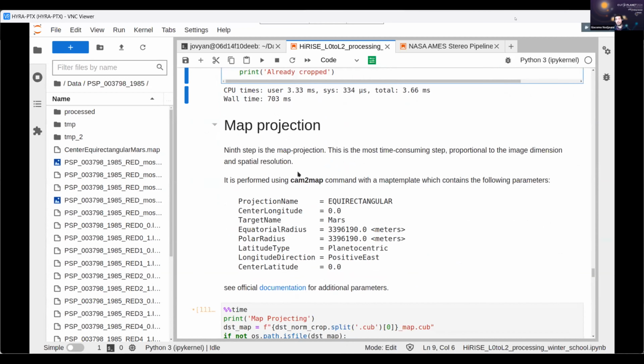This map projection uses a so-called map template, which simply contains the coordinate reference system that we want to use. We need to know which coordinate reference system we want to use, because at the end of this process we will not end up with an image that is perfectly placed where the real data is, or where it is in the real world.